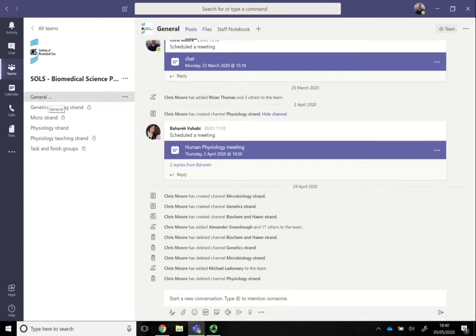So for example, if we are looking at research governance, you might have a team for AWEC, you might have a team for human tissue. It might make more sense, because some of the bureaucracy and administration between those two sides of research governance are similar, to have a team of research governance and then have a channel for AWEC and a channel for human tissue. And really you need to think about the memberships there.